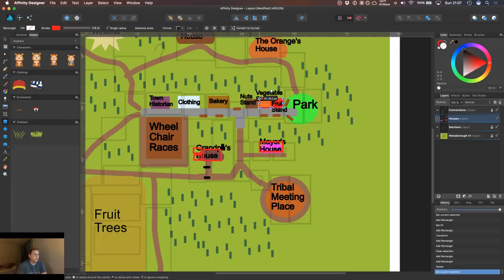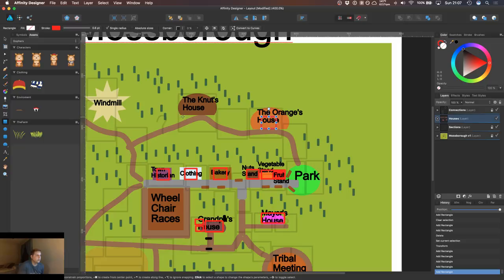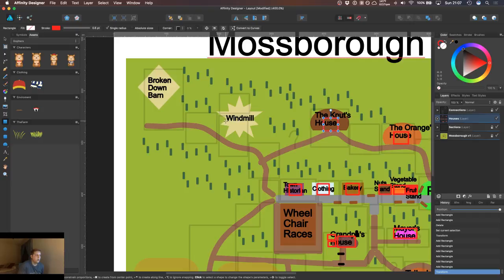The nut stand will have one. The bakery will have an underground. The clothing will have an underground. The town historical center will have an underground. Wheelchair race will not have an underground. Orange's house will have an underground. Whether or not you can get into them, I haven't decided yet. That'll have an underground. Windmill will not have an underground per se, but you will be able to go inside of it.